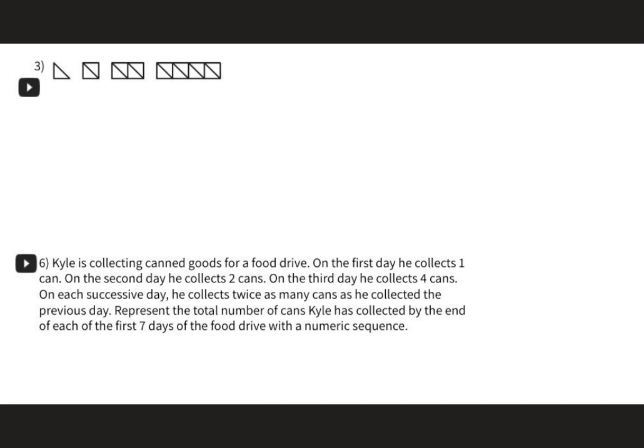All right, so now just a couple of the problems on the homework. So starting with number 3, we just need to write out the next two terms of the figure. So it looks like this is 1 triangle, 2 triangles, this is 4 triangles, this is 8 triangles. So it looks like it's doubling. So the next one is going to be, let's see, it's going to be 8 squares long.